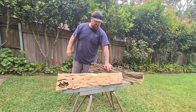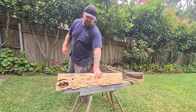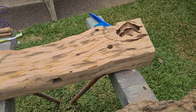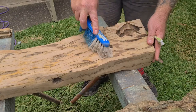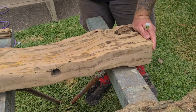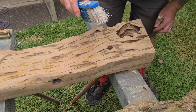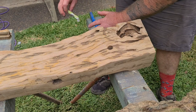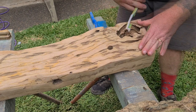Well, now moving on to the sanding part. So yeah, once again, start back at about 80 to 100 grit, and then we're going to sand it back with the rotary sander. So if you didn't hear before, what I'm doing is pretty much getting in here with a bit of a brush. I can either put a wire wheel in here or just give it a light brush. A lot of this stuff is just dirt. It's nothing serious. It's not like a stain or paint or anything, or sap. It's literally just a bit of dirt from the backyard.